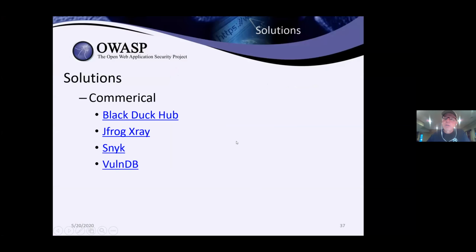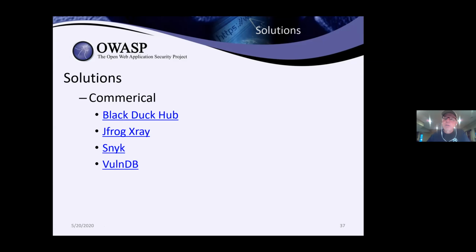Okay. Some of the commercial ones out there, the Black Duck Hub, JFrog X-Ray. So with JFrog X-Ray, we're starting to see a lot of inventory management, starting to think about those components, stuff that's built inside and stuff that the third party is pulling in.